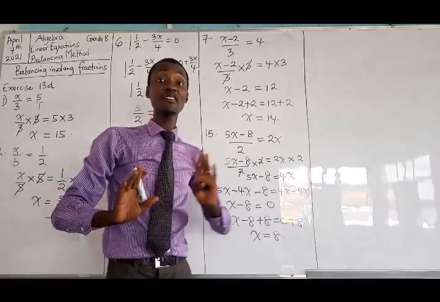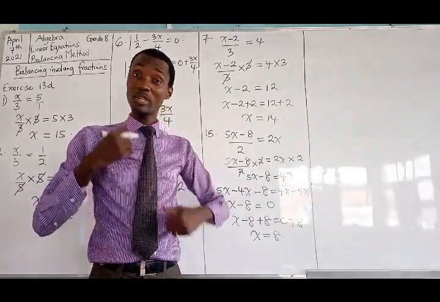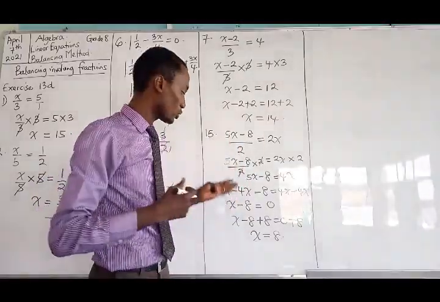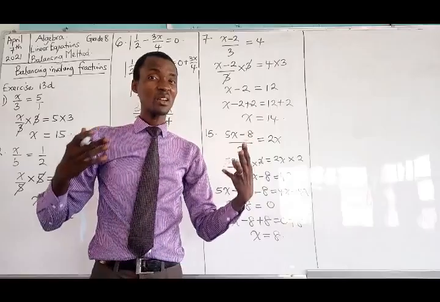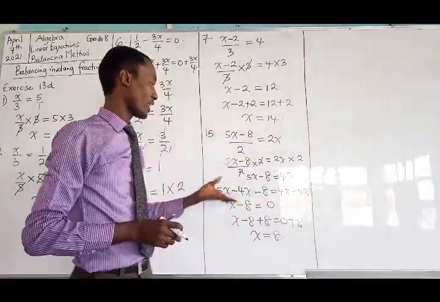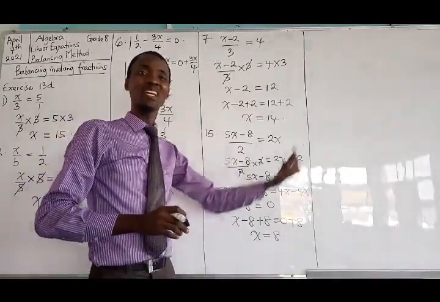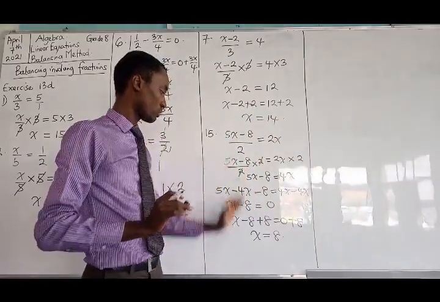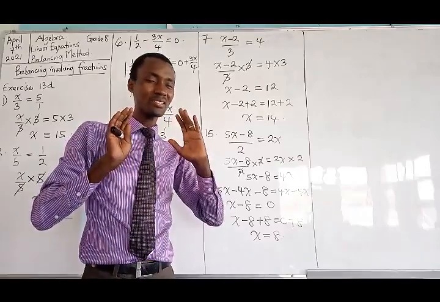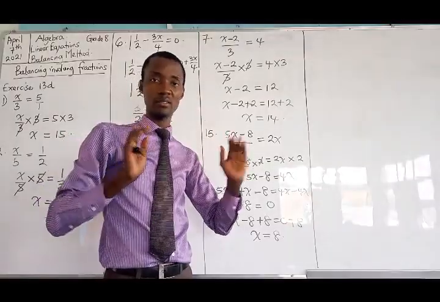You see that it's very straightforward. It's very straightforward, but it's a little demanding. It's good exercise for your brain, especially your mental aspect of your brain. It's very, very good. And as you do this, you get to appreciate why, when you're talking about, okay, you move this to the other side, you know why you're moving it. That's one of the objectives of balancing method. It tells you why, it helps you understand why you make certain decisions. So that will solve question 15, and then we'll take a question that would now test our ability to use LCM in its real context.